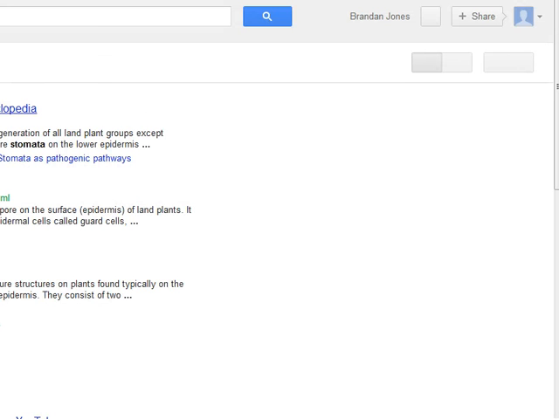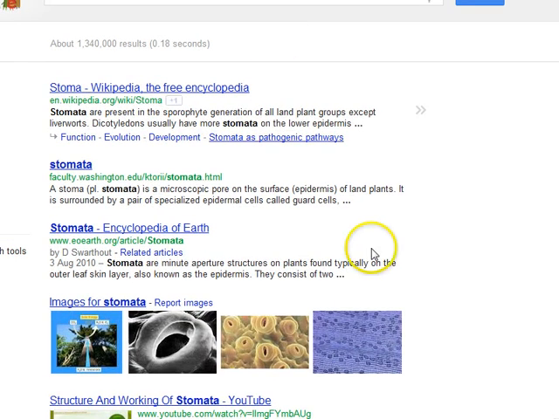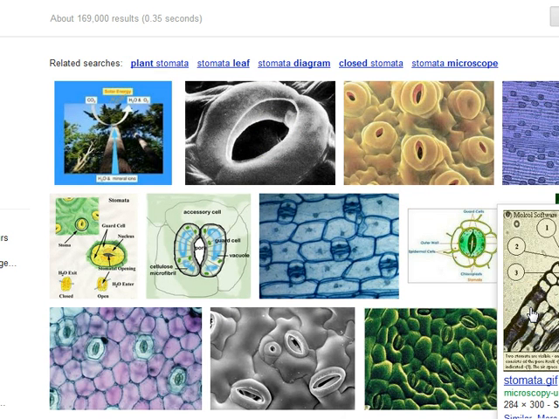I'm going to go to image search here just a second. Plants have stomata, which are these valves that sit on the leaves. So stomata are valves that are on plant leaves. And what they do, when a plant has enough water, is the stomata open and they let out water vapor. That water vapor causes suction, and that suction pulls water up from the ground into the tree canopy if it's a tree. That's how magnesium gets into a tree canopy to create chlorophyll.